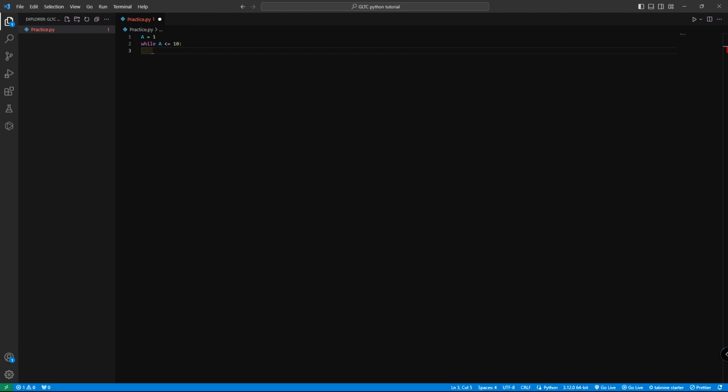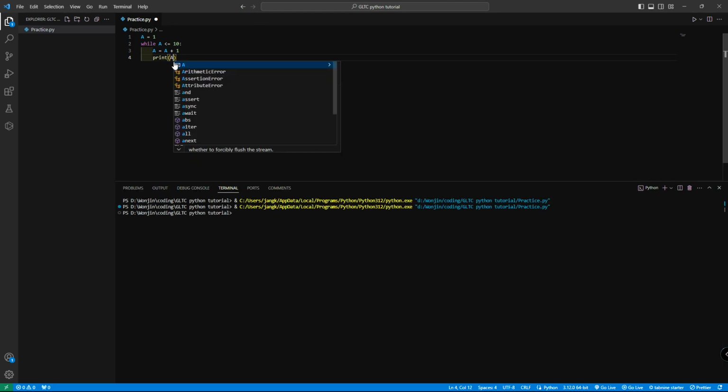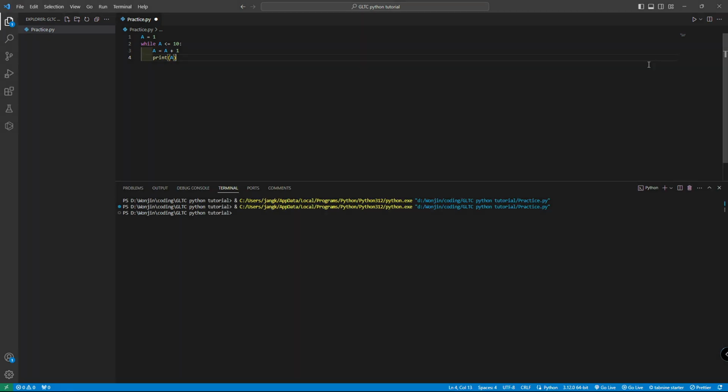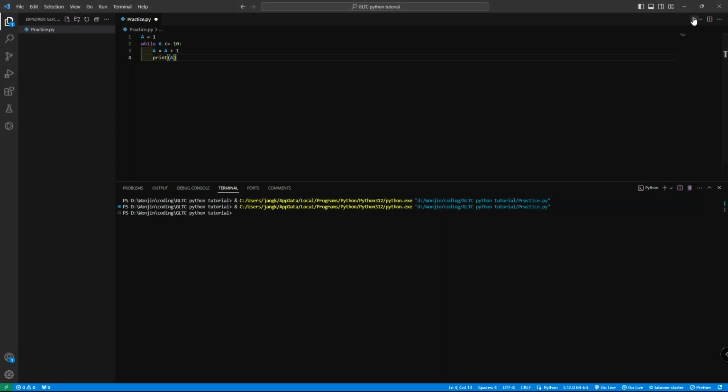And now we have a block of code. In this block we can print a, and we need to increment a by 1. So we'll set a to a plus 1. If we don't do this, a will always be 1, and this block of code will get executed forever. So in this first iteration, a is 1, and less than or equal to 10. So Python will execute this block of code. It will print 1 on the terminal, and then a will become 2. Let me show you. Run the program, and you'll see numbers from 1 to 10.